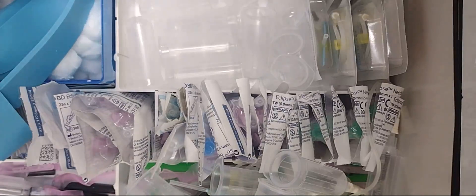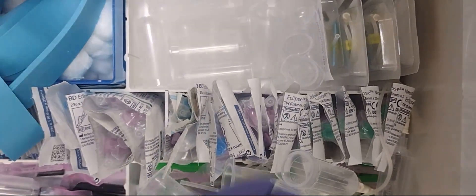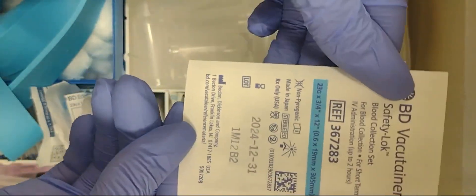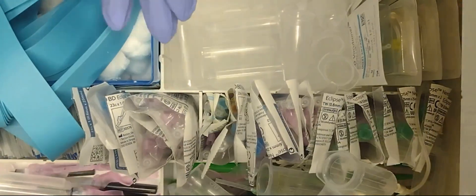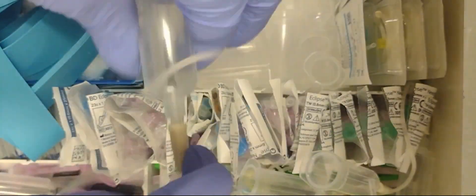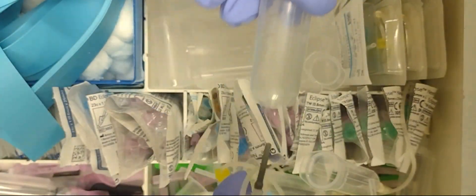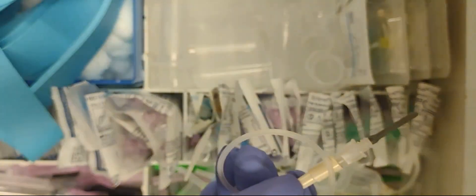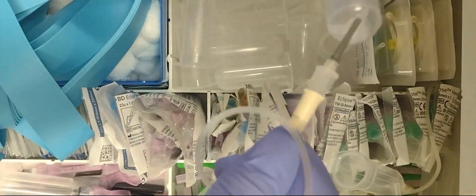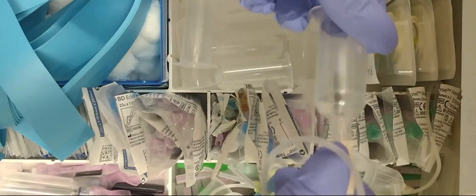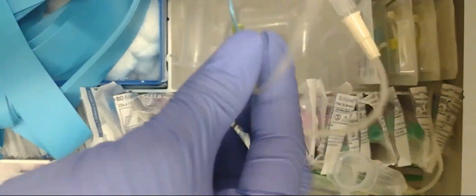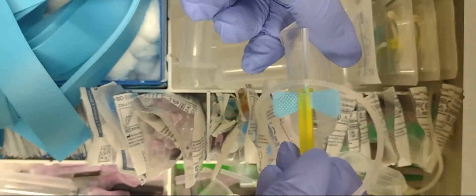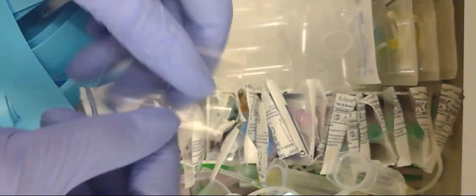The next thing I'm going to show you is a 23 gauge butterfly needle. You do those the same exact way. I'm not going to open that one; I'm going to get this one that I already prepped up for me and untwist it. It comes in a package the same exact way as a 25 gauge needle, nothing special, just a different size. 25 is smaller than a 23 gauge needle. This 23 gauge is pretty much an average size needle that most people use. It's really up to the phlebotomist on what needle and which size needle to use.